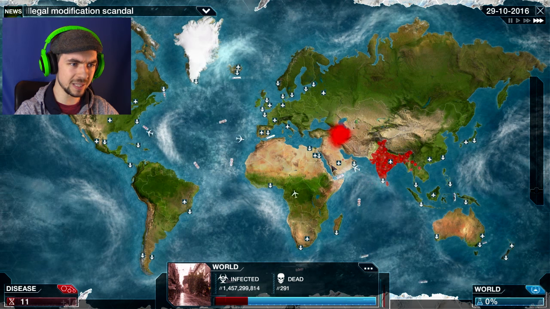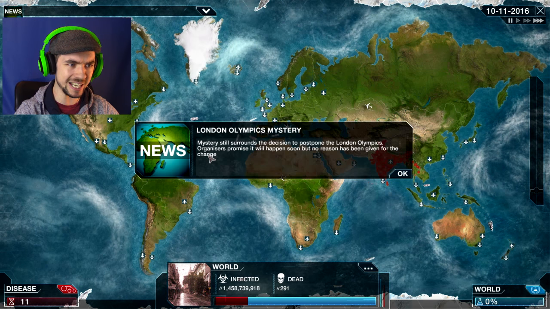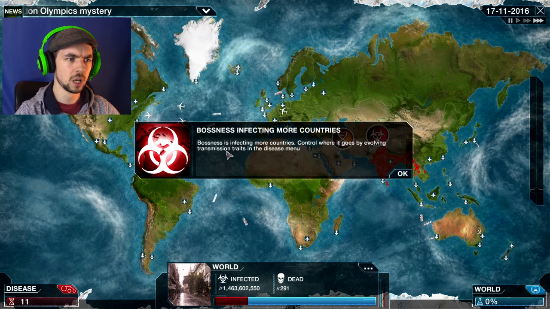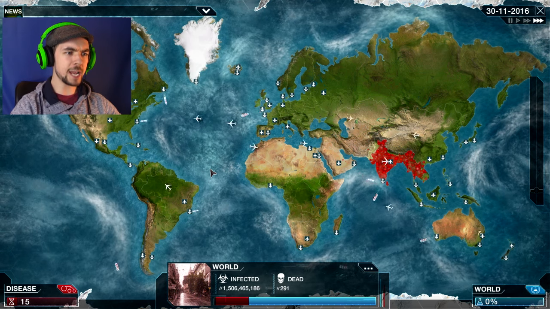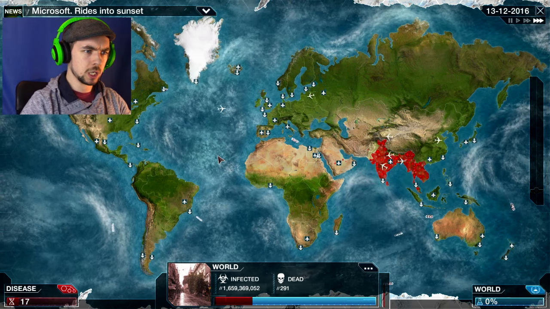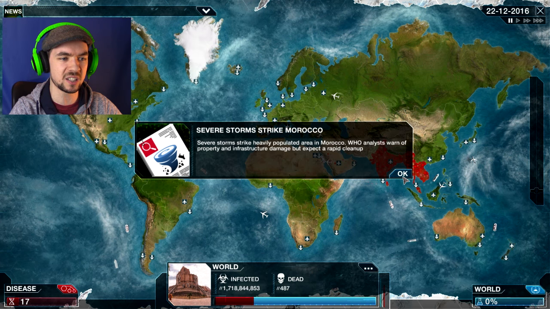Come on, where are all the bubbles? Yeah, I need more of these. Usually when I increase the transmission, the bubbles start instantly. London Olympics mystery. Nobody cares about the London Olympics. We need... There we go. These are the things I need. More of them! I need Bossness to be the most lethal disease the world has ever seen. Sorry, I get a bit into this. I get a bit into mass genocide, apparently.